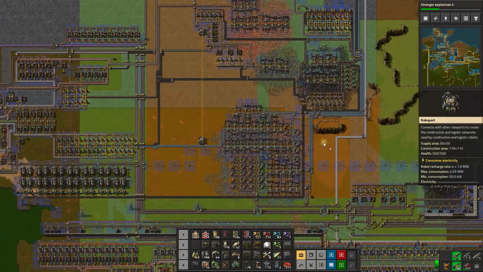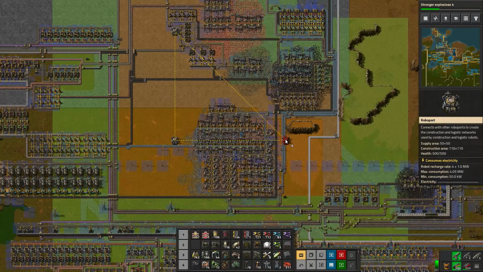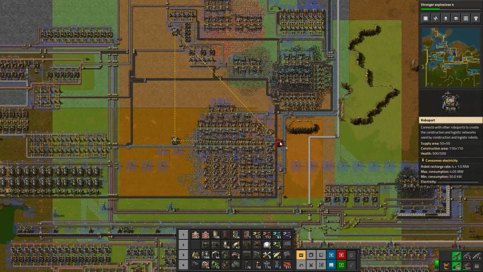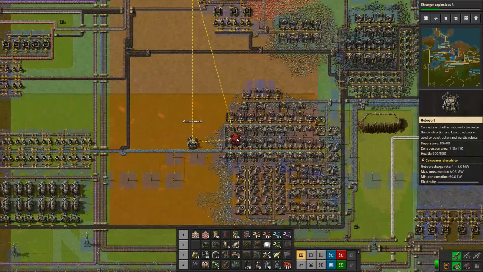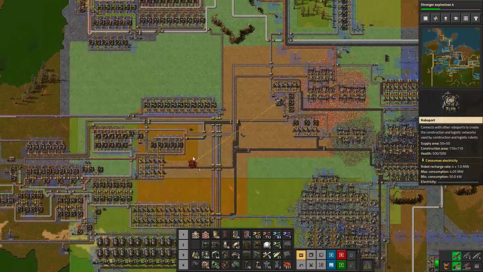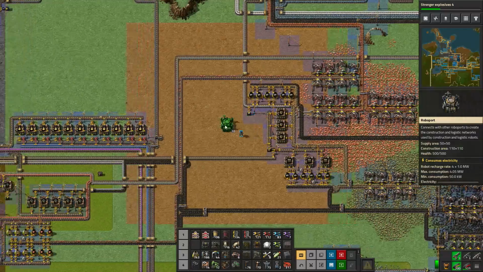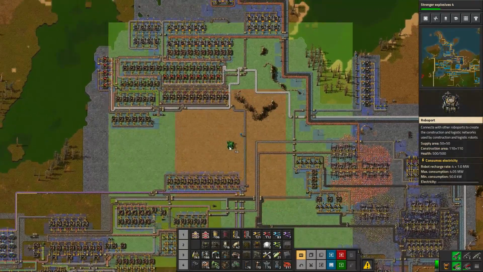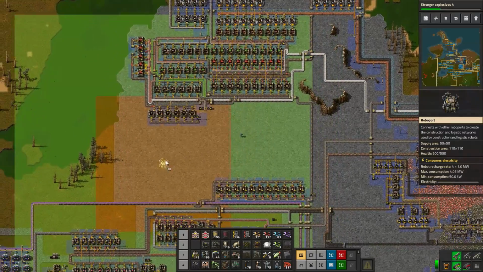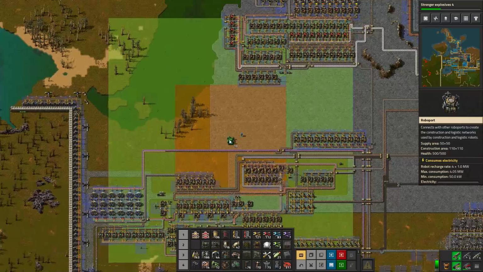There we go. Oh, I see. It's where the orange squares are touching. It's where the dotted lines show up. Okay, I can work with this. I'm going to get a layout going and put these all over my base, and I'm going to have them all filled up with the robots. And then I'll be able to do all my building in the map view. It's going to be fantastic.